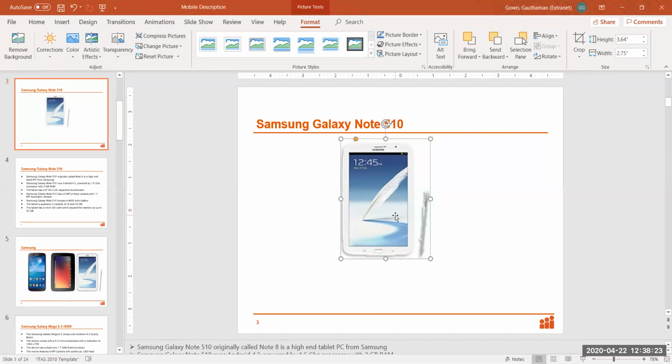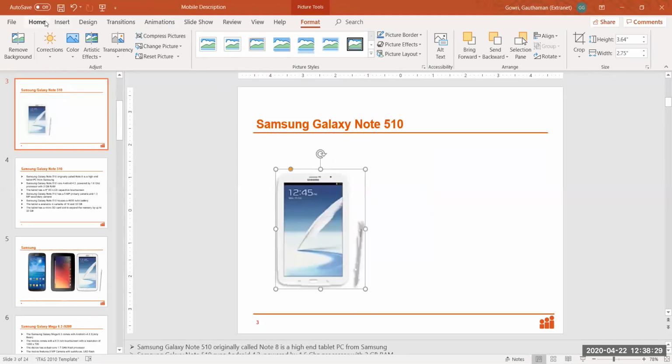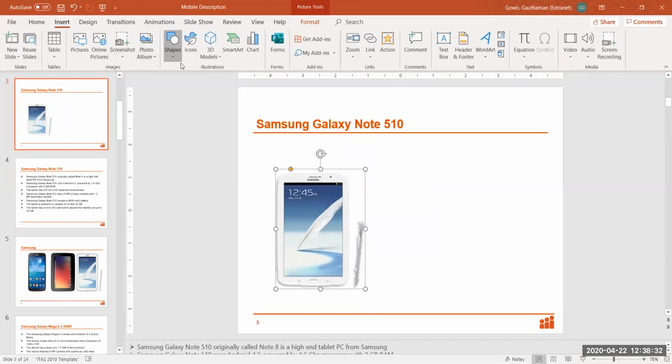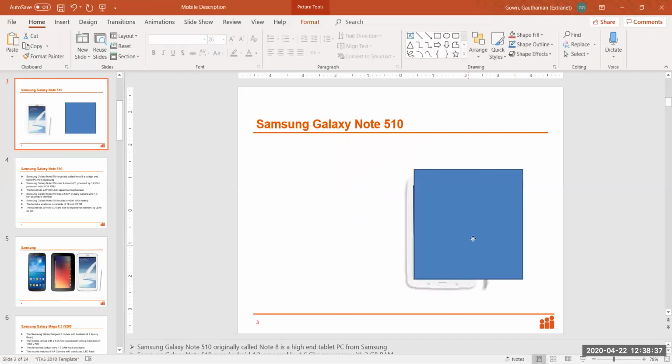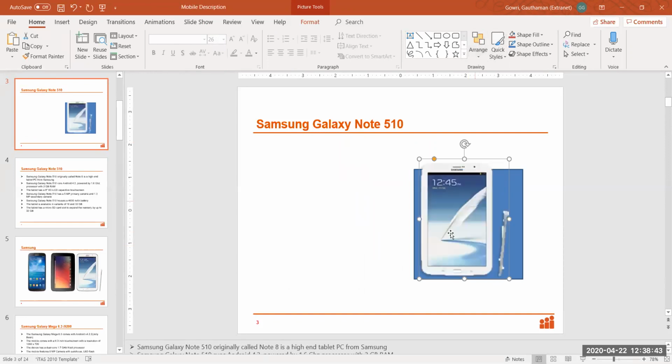So you can see this now. There is no background. So if you place it on some other image or a background shape, you will get to know that. So if you want to remove the background of an image, you can always use this. I know this part has not been edited to that extent, but you can still use the tools if you know that there are distinct colors. Only if the colors are really distinct, you will be able to edit it very nicely. So without any professional tools, you can still work with PowerPoint to get it done.